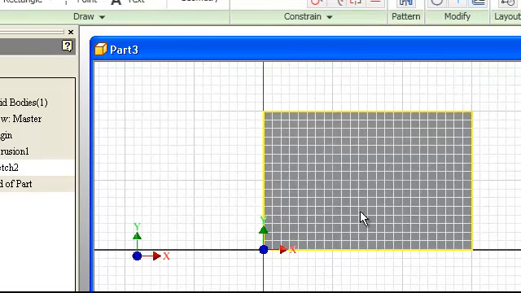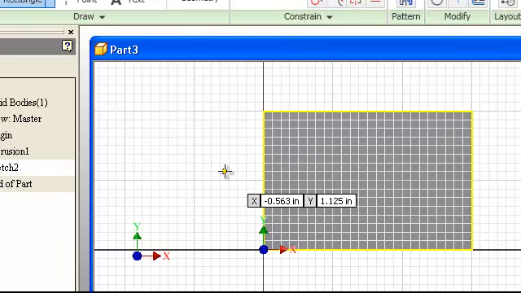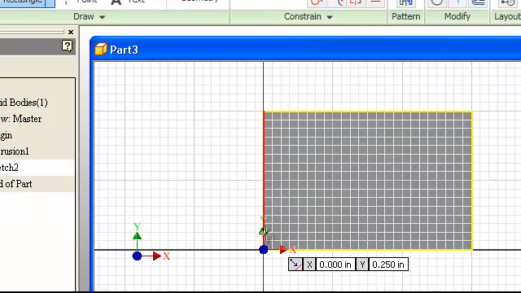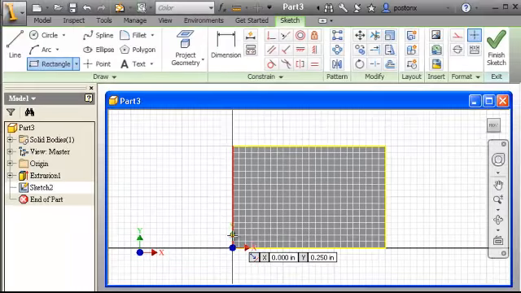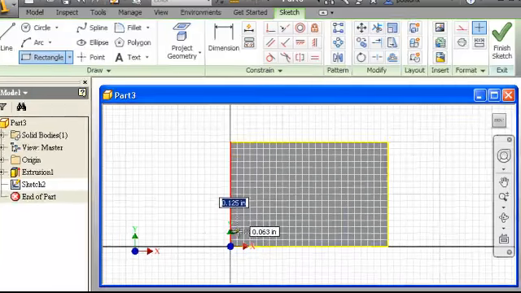Okay, what do we want to do now? We see in our sketch here that the scientists and engineers gave us a little rectangle cut out in the corner. Let's go get him. Well, we go up and get rectangle. And we come up here. It says X 0.25 inches. What do we got? Y 0.25 inches. Dead on. Okay, click. That's where we're going to start.